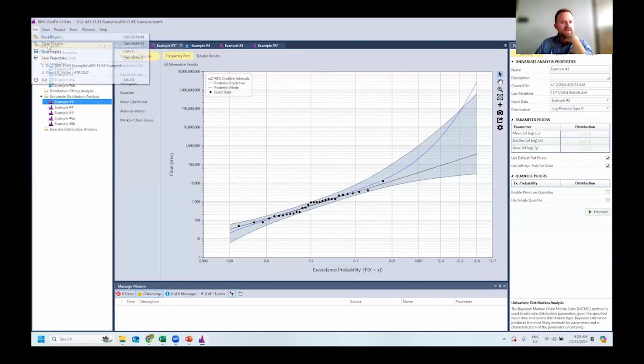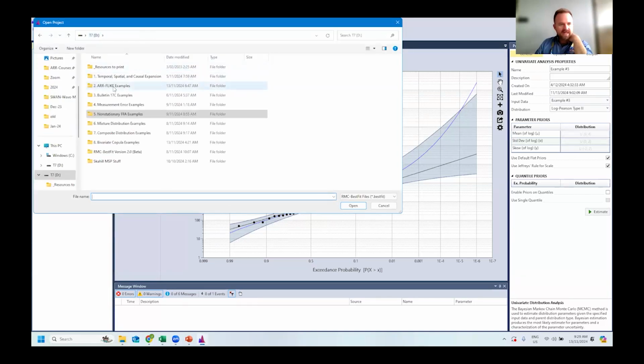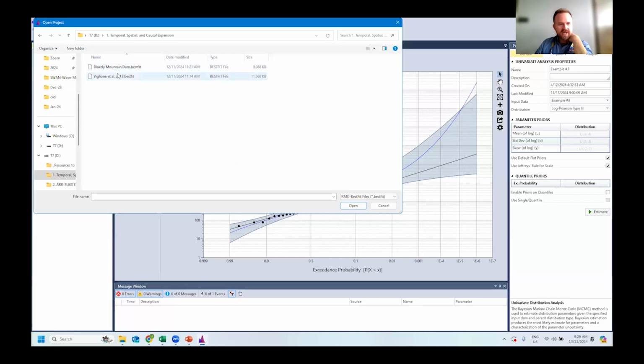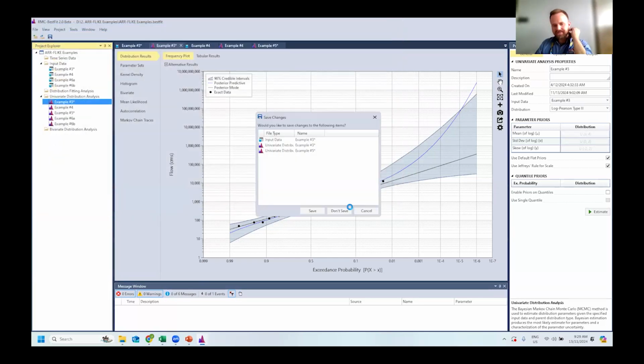Yeah, there's actually a great example I provided in the first folder of temporal causal expansion. If you don't mind, I'll share real quick where I could cover more. So this original example was profiled exactly for this case, and it's Viglione et al. 2013.